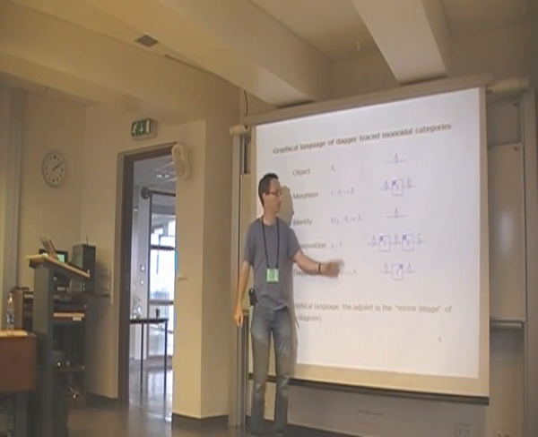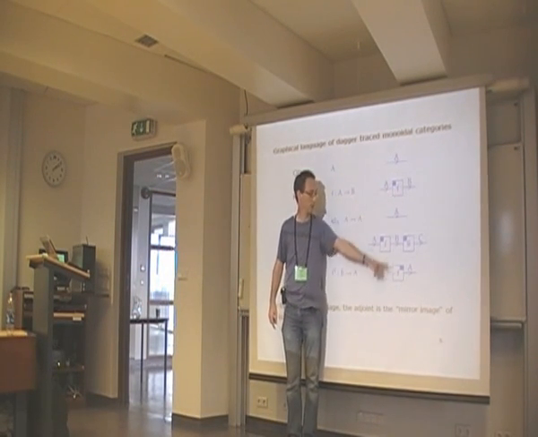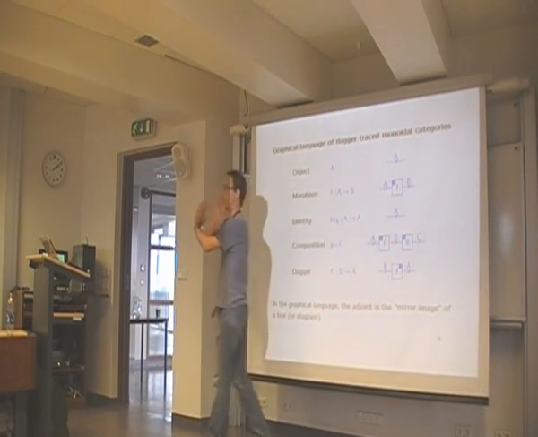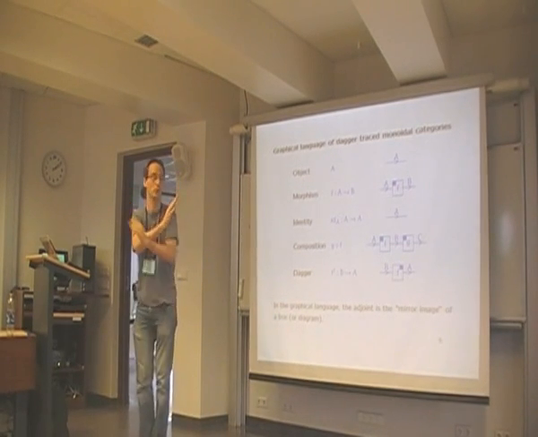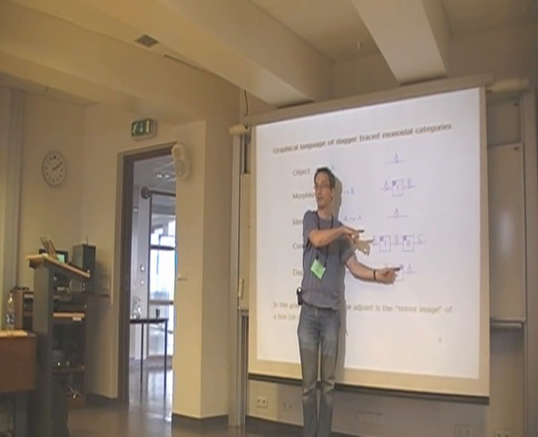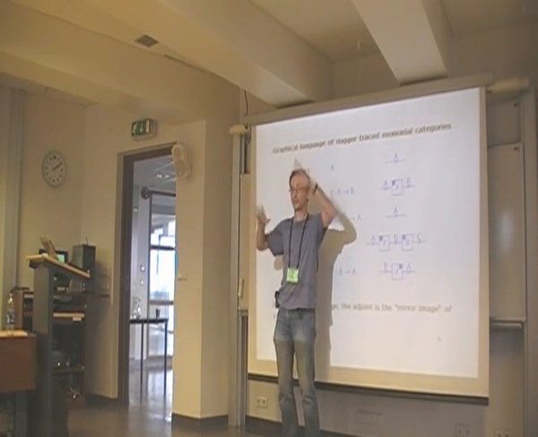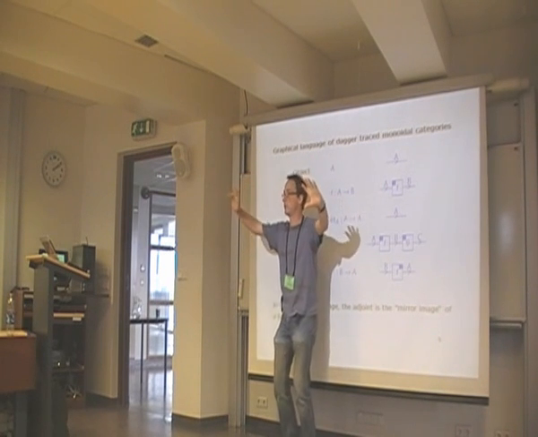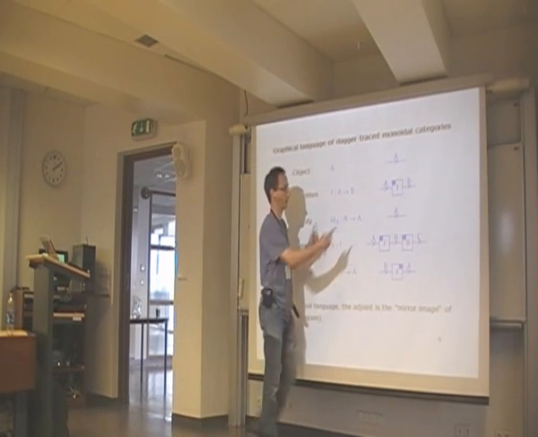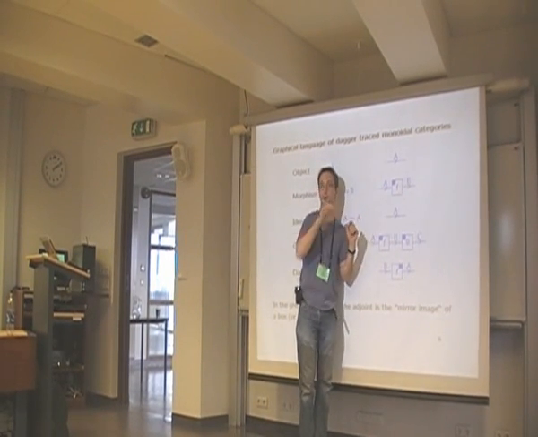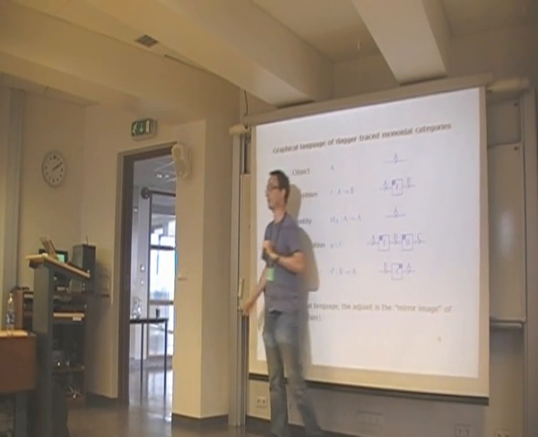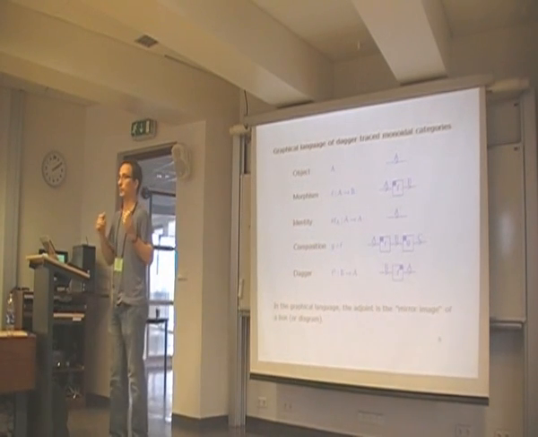And the dagger of this morphism from A to B will be represented like this: a morphism from B to A, which is the mirror image of the other one. If you take the dagger of just the box, then all that happens is that the blob moves to the other corner. But if you take the dagger of a whole diagram that's made up from several boxes, then you have to take the mirror image of the whole diagram. And of course that also changes the roles of A and B, and somehow my notation has arrows on the wires that I probably should have omitted because they always run from left to right.